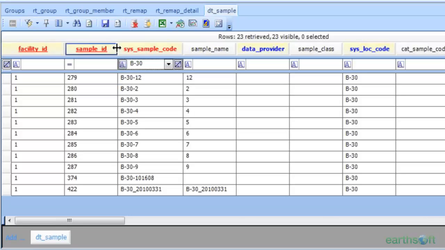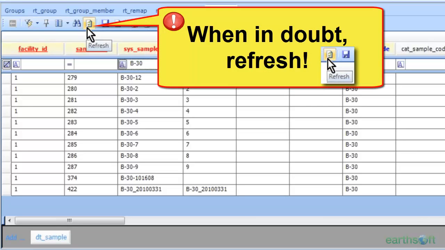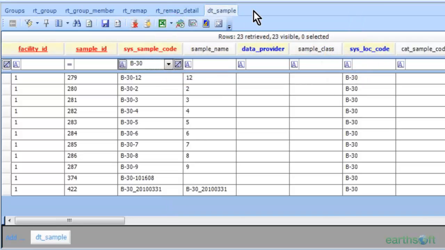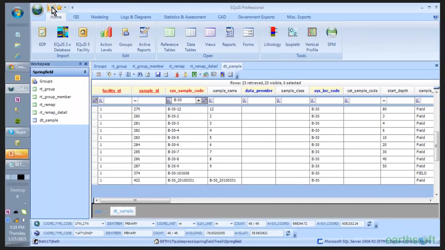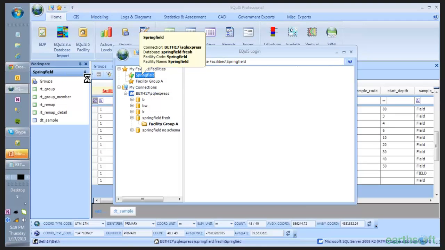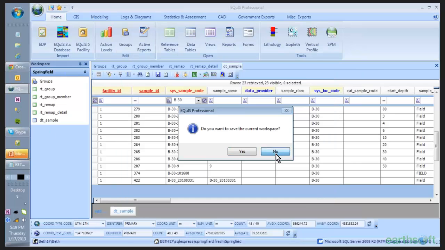So that's a really nice feature of Professional. And like our training manager, Emily, always says, when in doubt, press refresh. So it seems to help quite a bit of the time. So I'm going to go back here. We're going to look at what else. And take note, we're going to talk about this little pop-up menu in a little bit. I'm going to tell you how to disable this if you don't want to see this.